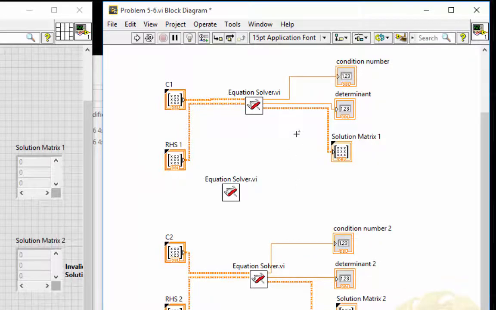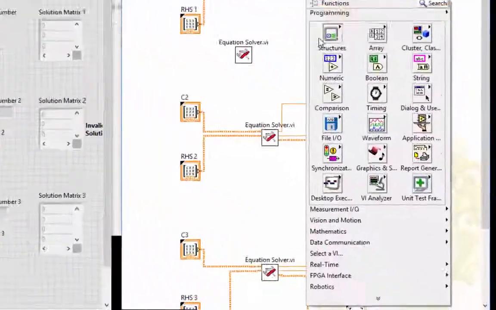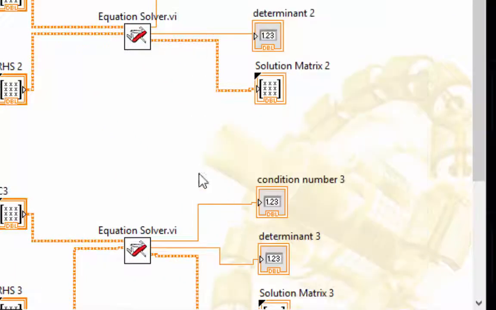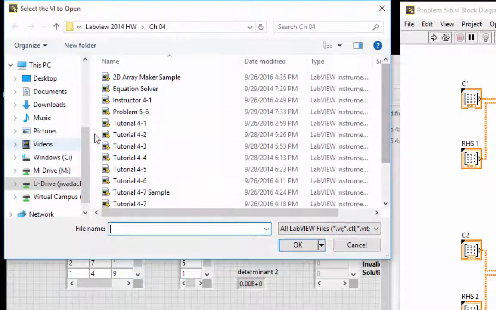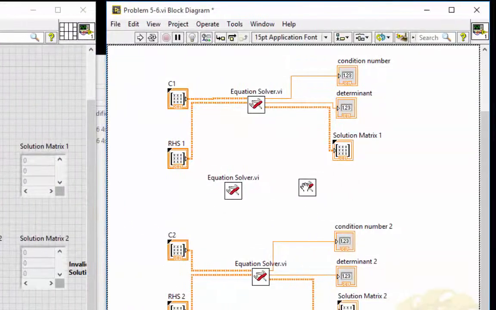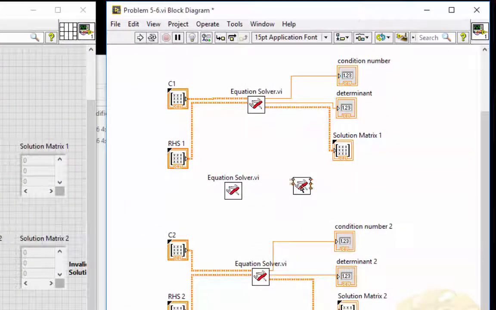What you do there is you right click, and you go down here and you just select VI. And once you hit select VI, you can go into whatever directory you need. But I have equation solver, so I click that, I put OK, and I can bring it in there. Remember, right click, visible items, label. All right, so just another way to bring in extra copies when you need them.